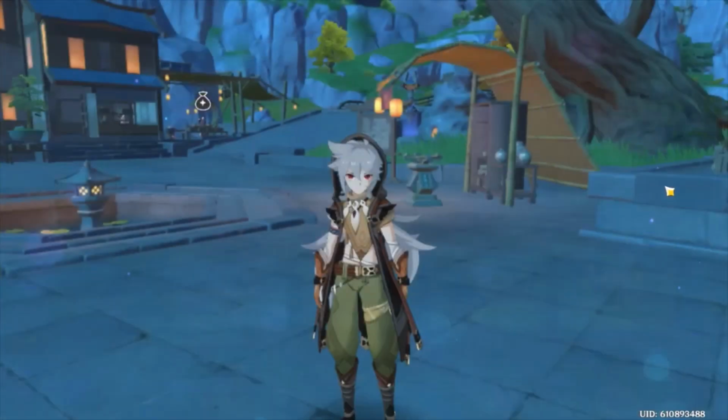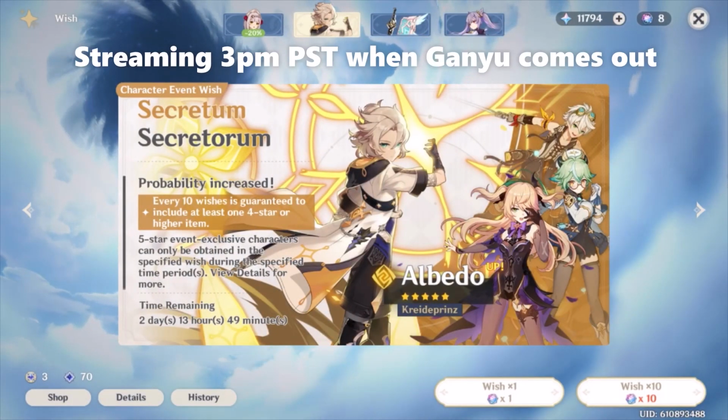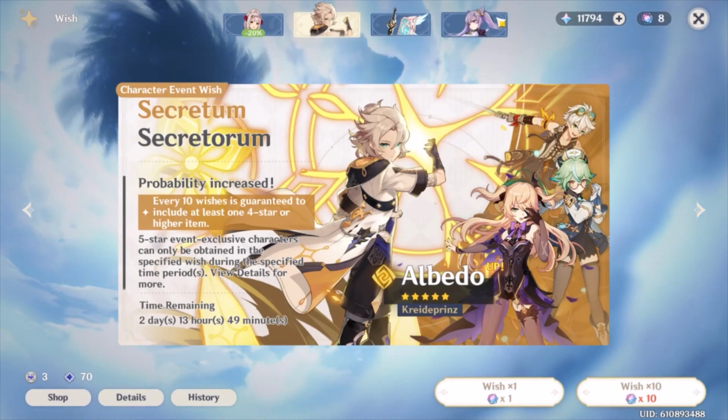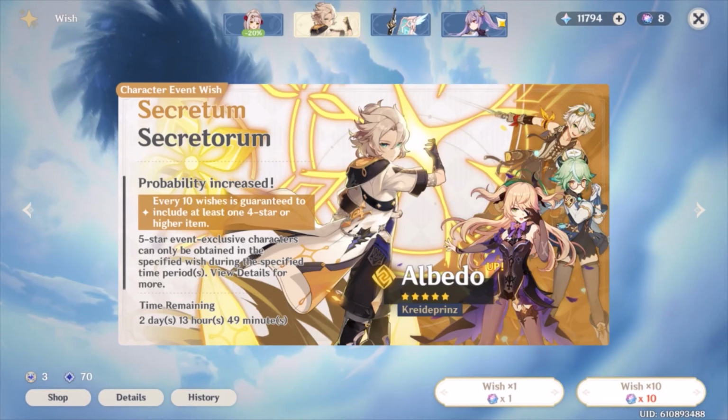If you guys want to see me pull, we're going to be pulling for Ganyu. The reason why is because I needed support. I probably haven't said this before, but I needed support, and Ganyu is probably the perfect one for Spiral Abyss. She's going to be really good for that.